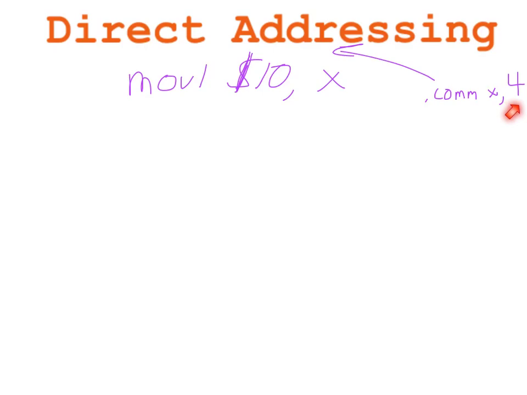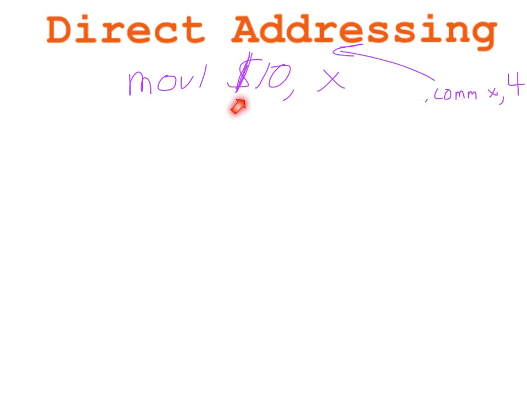So anyway, back to the example for direct addressing. We're moving 10 into the variable x. As a review for immediate addressing, we first take a look at this move instruction and ask how many operands it has. Well, it's moving something from one place, and that's the only piece of data it needs to get, just whatever you want to move. We're specifying what we want to move immediately as a part of the instruction as a constant here, therefore that's an example of immediate addressing. The operand for the move is a constant, therefore immediate addressing.